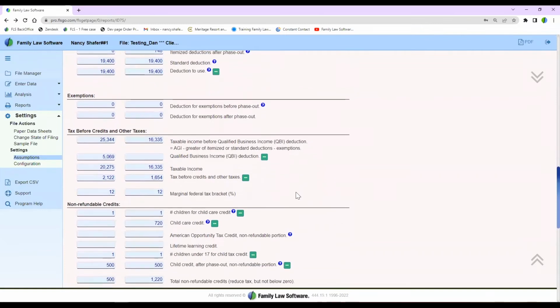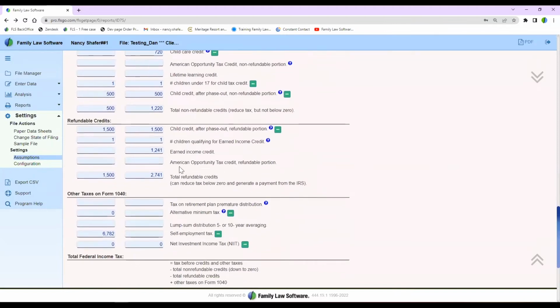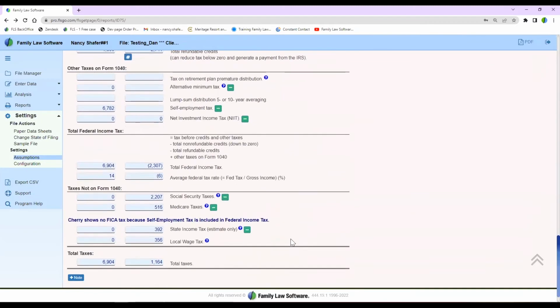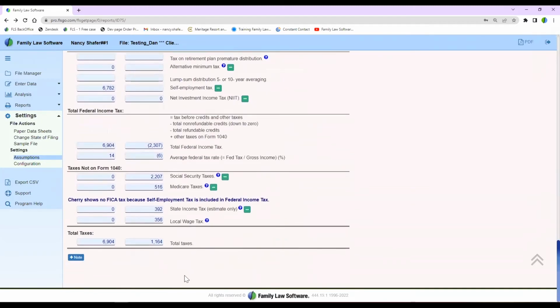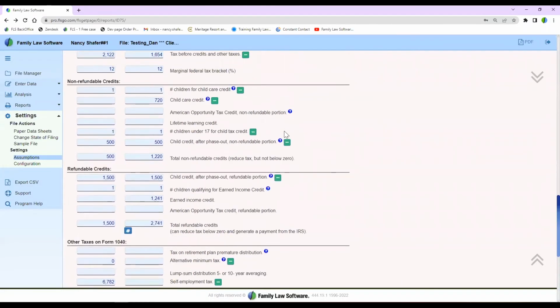And then you'll see what they are allowed to take and what they aren't allowed to take, what's refundable and not refundable, and the impact it has on the taxes. And then we also will have the average federal tax rate, which is the tax rate on all the income. And we have the marginal federal tax rate, which is the highest bracket for each party.